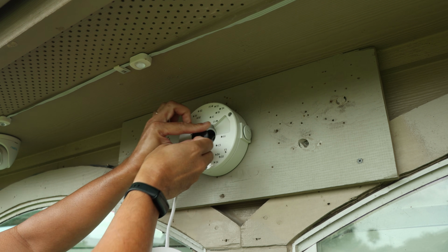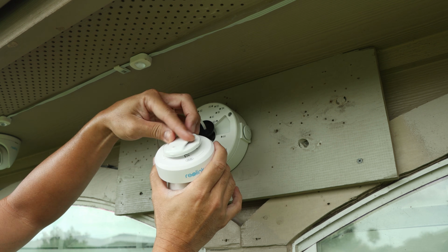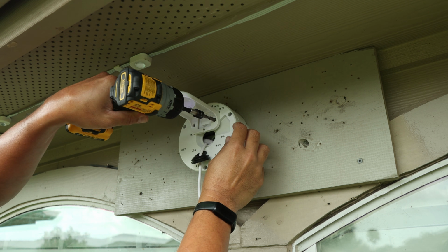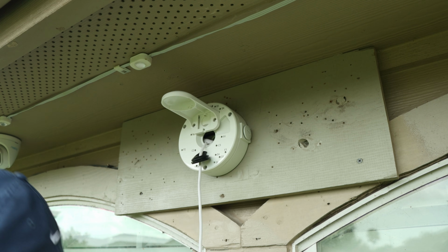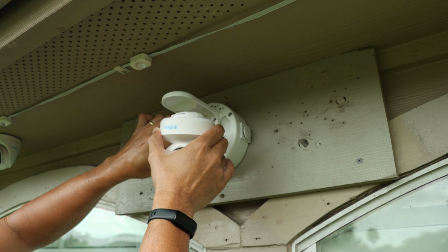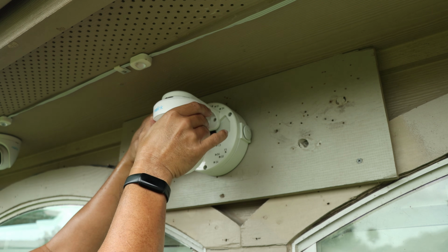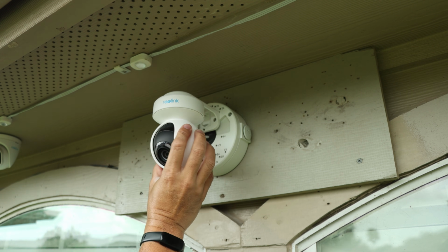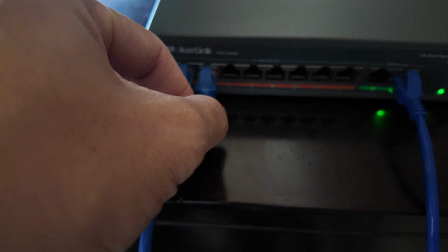Slide in the rubber grommet and screw in the mount adapter to the camera. And mount the camera's bracket to the junction box using the 2 short machine screws, which should also be included with the junction box. Push in the wiring and the grommet into the hole for weather sealing and mount the camera to the mount and turn until it clicks in place. Plug in the other end of the Ethernet cable to a PoE switch that's connected to my network.